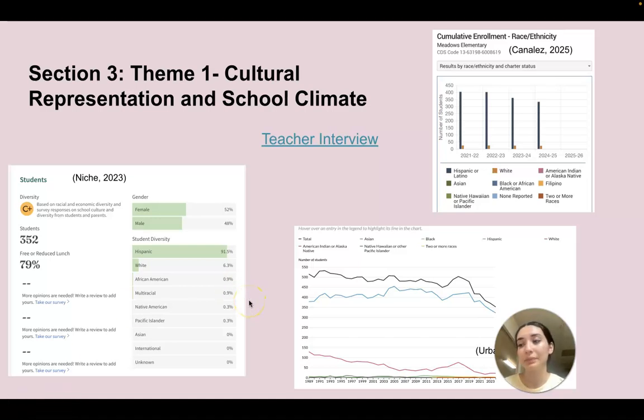Here we can see my theme 1, my resources that fit into the cultural representation and school climate, and we can see how there's a very big population of the Hispanic Latino side in the area of the school.